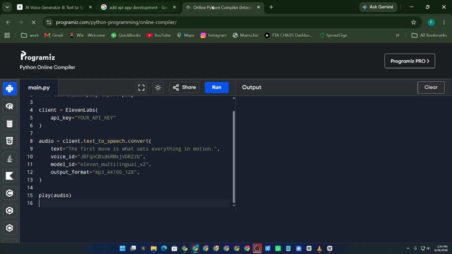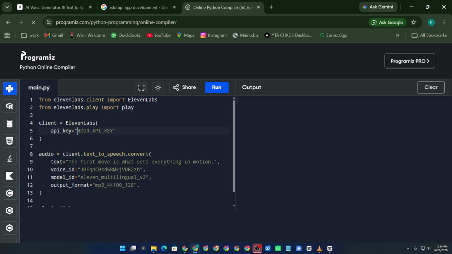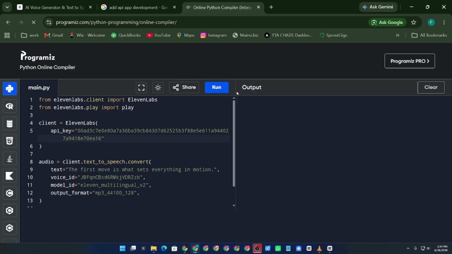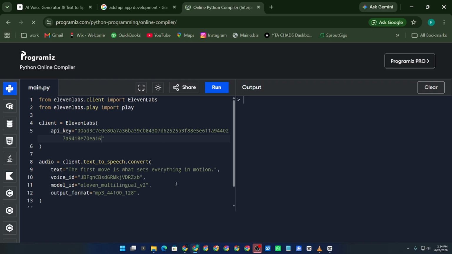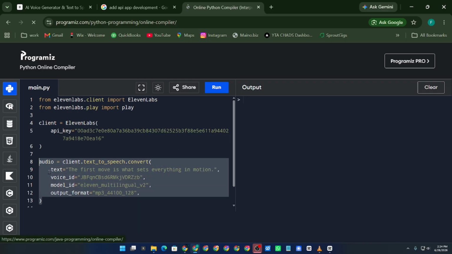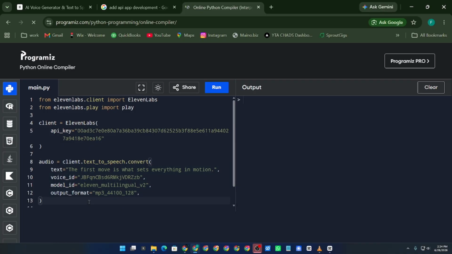You can make your AI agent more advanced by adding features like conversation memory, different voice personalities, or task-based responses. It's important to test your agent step by step. Start with simple text responses, then gradually move to more complex interactions. If something doesn't work, double-check your API setup, request format, and how your app is handling responses. Once everything is stable, your AI agent can function as a voice-powered assistant that responds naturally in real time.